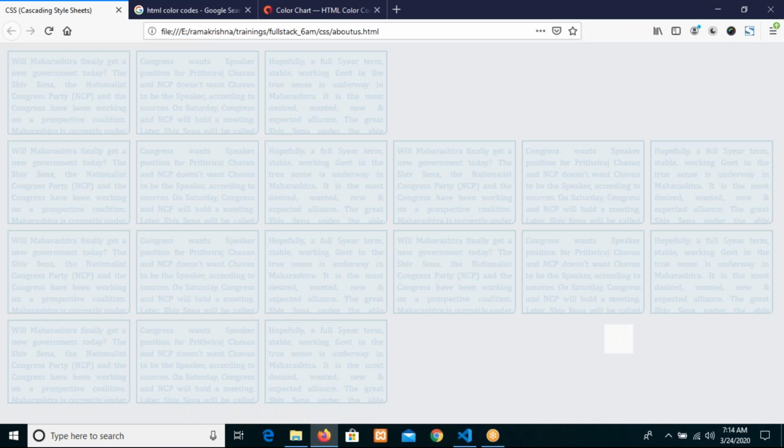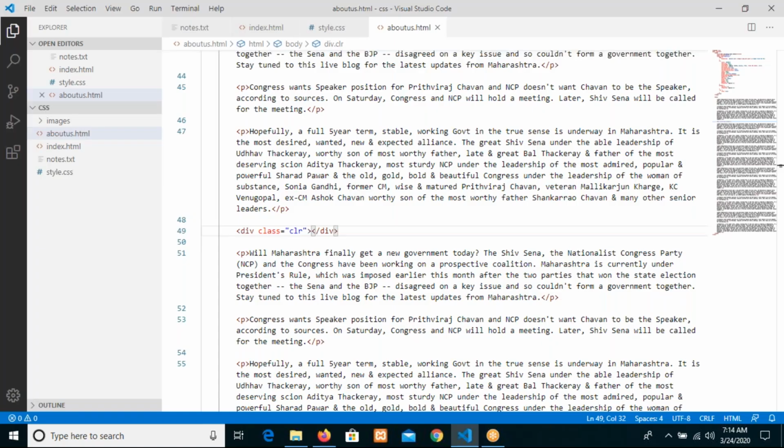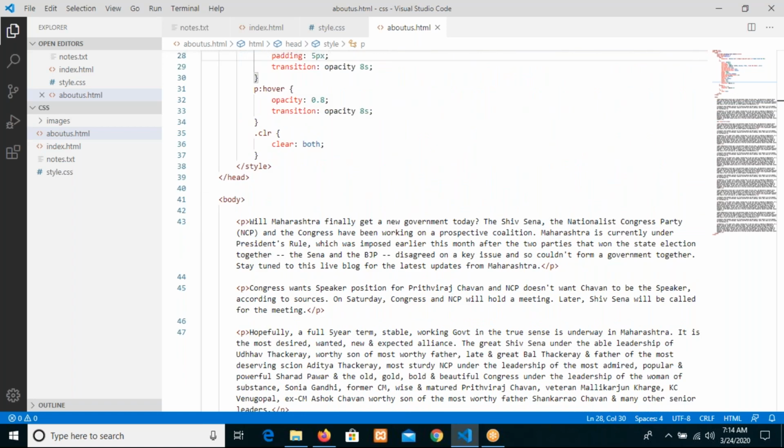Okay, then about these things we got some clarity with all the properties, and now let us work with the concept of how to apply properties to selectors, how to apply properties to attributes, and how to apply properties using pseudo classes. We'll discuss.